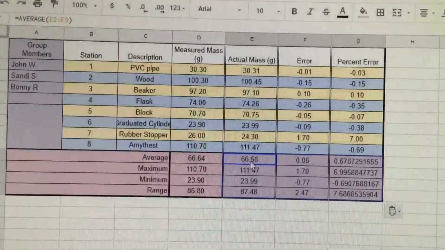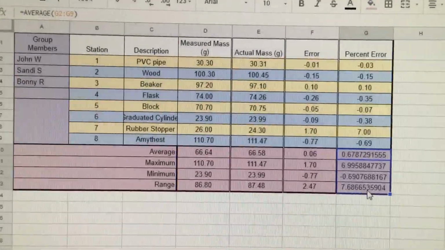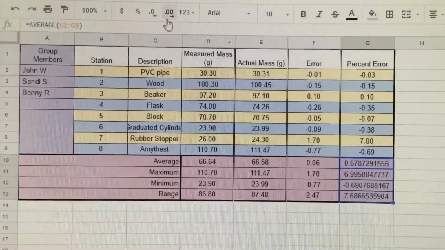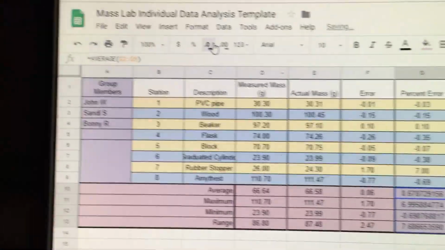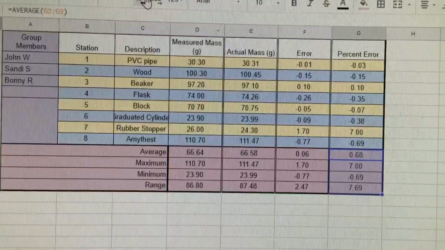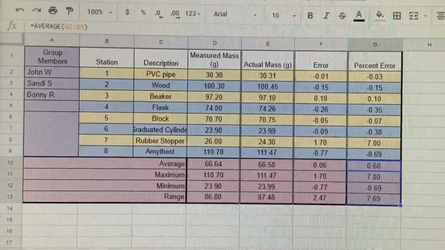It looks like we need to clean up some decimals here, so we'll drag over the data that has the decimal place in the wrong position. We will use the decimal moving tool and round these values to the hundredths position, and we now have completed the programming of the spreadsheet.